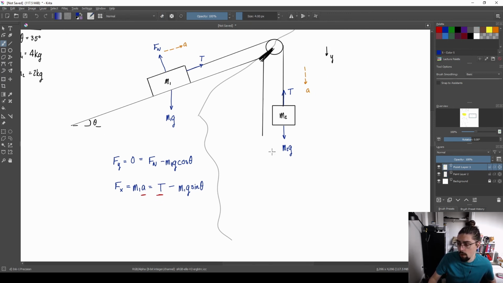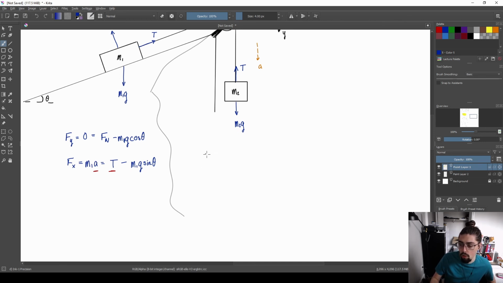So then, let me think about what's going on with block 2. This one's a little bit easier. Here, in my y direction, I have guessed that acceleration is going in the positive y direction, as I have it labeled. Then gravity points in the positive direction, tension points against that. Same deal, I highlight the things that I don't know, and wouldn't you know it, it's the exact same 2 variables that I didn't know in the other part.